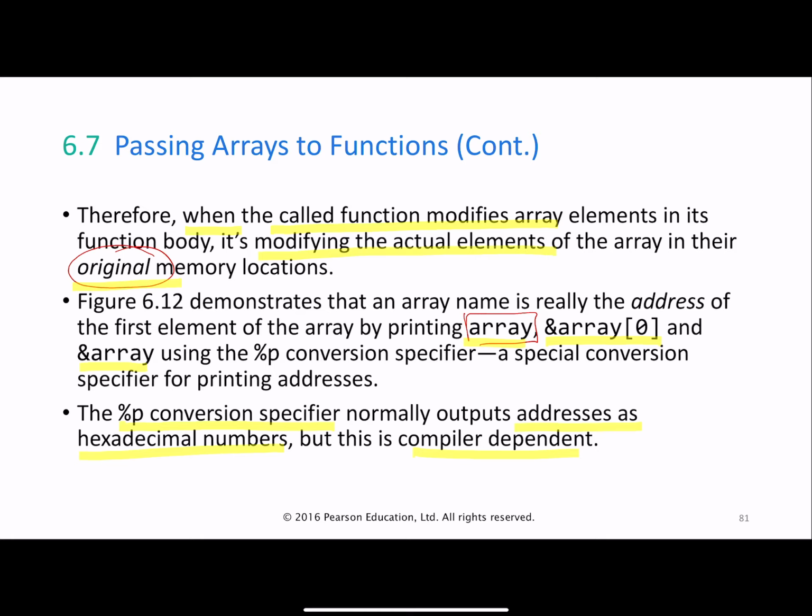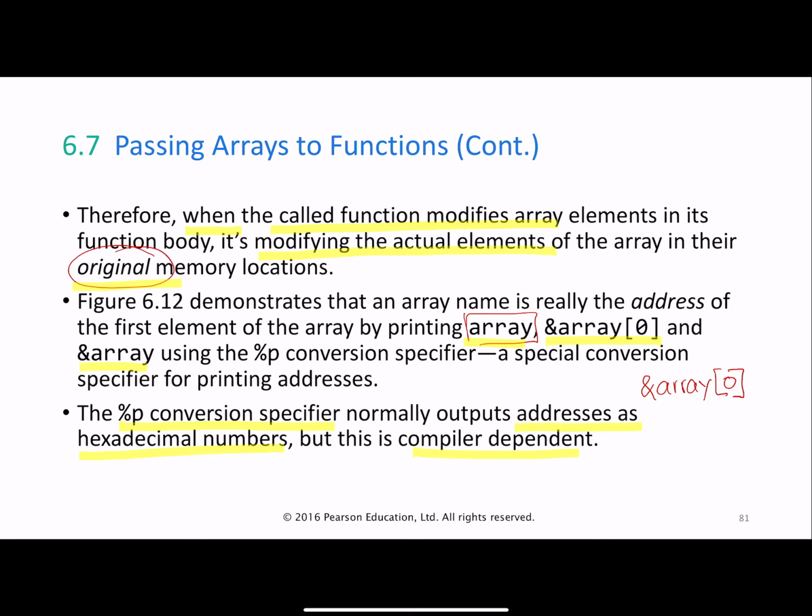However, as I explained, that is the address, the starting address of the 0th element of that array. Now, based on what we already know, the 0th element of the array is this one. This is how we would refer to that. And if we want to refer to its address, we already know from frequent use in scanf functions that the address of a variable can be referred to by adding an ampersand sign in front of that.